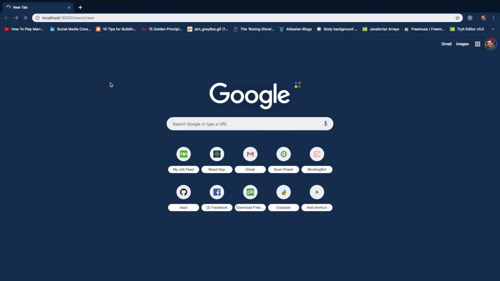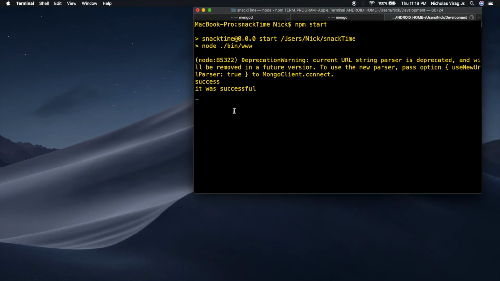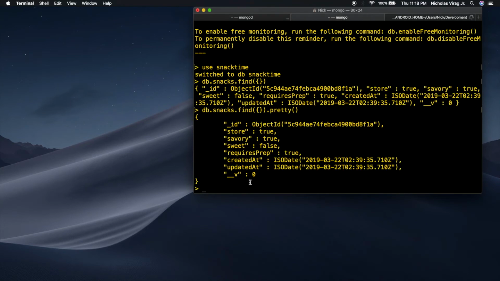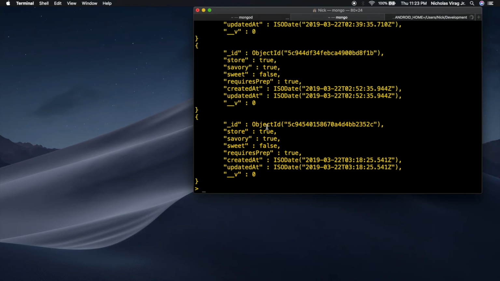Enter. Our node server said it was successful, so our console log fired. So that means we should have a new document in our collection, cupcakes. You know, now I'm noticing that the snack property did not store. So this is a good example of how dynamic schemas work.